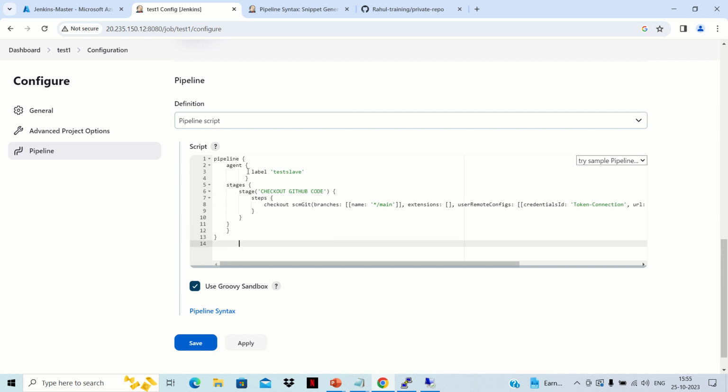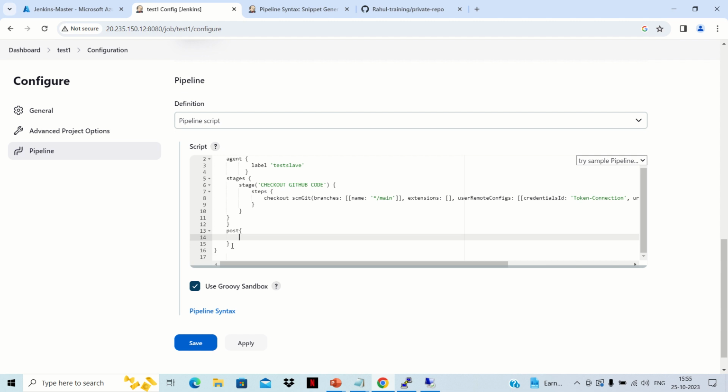I think 1, 2, so these braces are closed, this is open, so this is for this, and these 2 braces are closed, these are closed, and these are closed. So this is good. So we need to actually place that code before the last brace. So we need to place post code here, open brace, and then looks like it automatically put this brace. So maybe it's a syntax. So then we can use an always section. Yeah, it is automatically placing it.